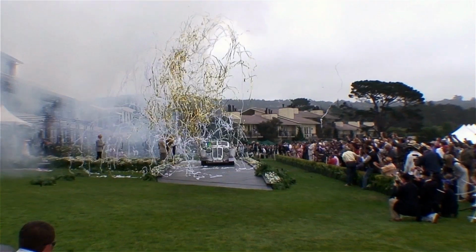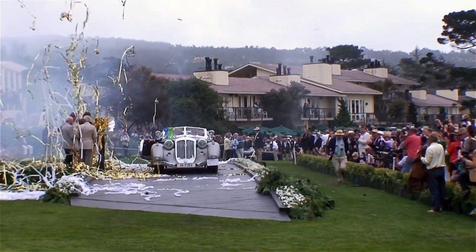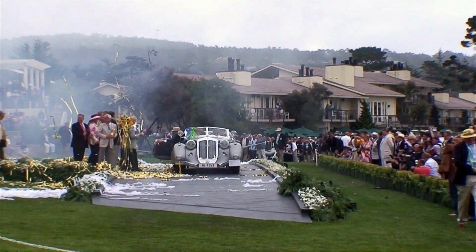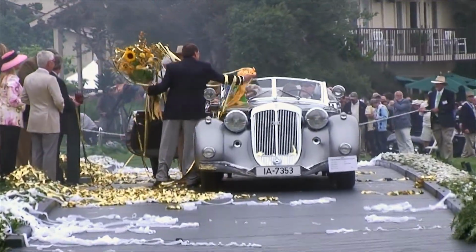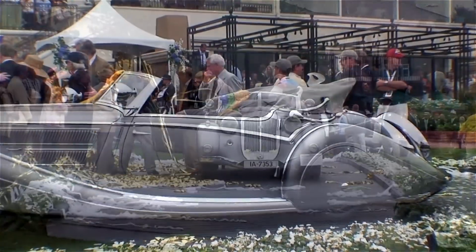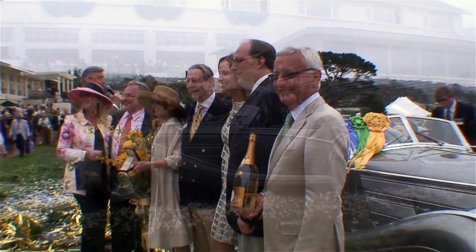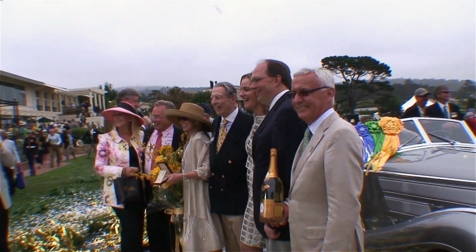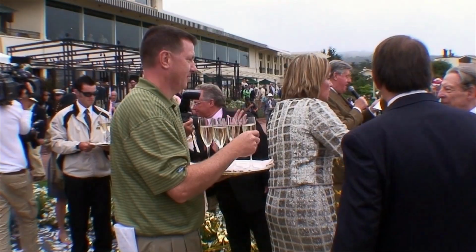To present the trophy donated by Lalique North America is Ken Derrick, and Mr. Bill Perocchi, CEO of Pebble Beach Company. Hi, Bill. How are you? Yes. Oh, yes. Bob Lee. You're next in line. All right. Presenting the Cristal Champagne is Louis Roderer. There's the car. And here are all the winners. Bob Lee in the middle there. Everybody looking real happy. And the car. There's the champagne.